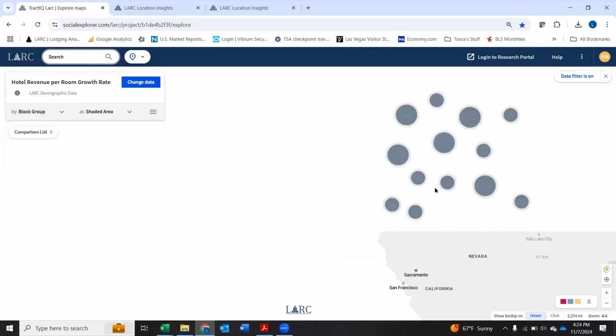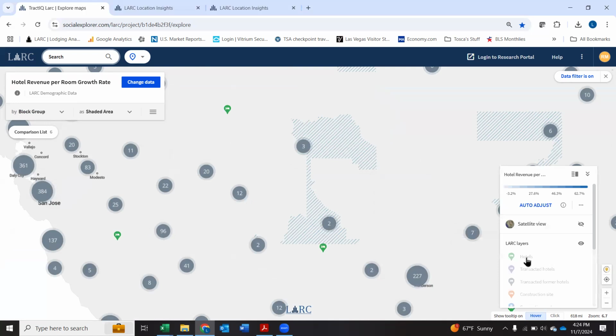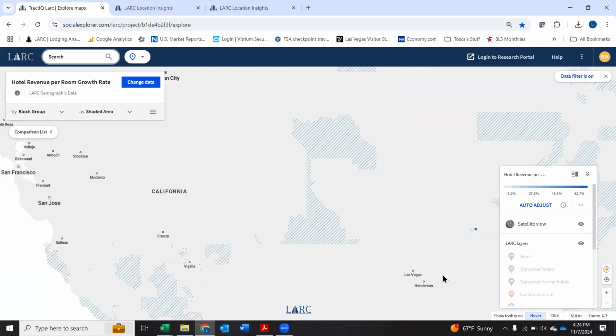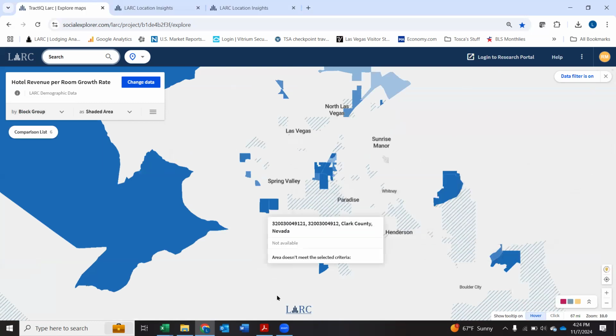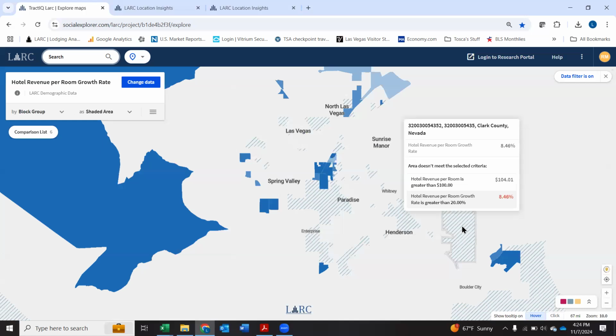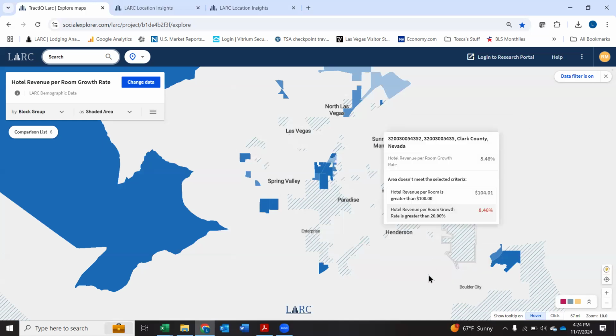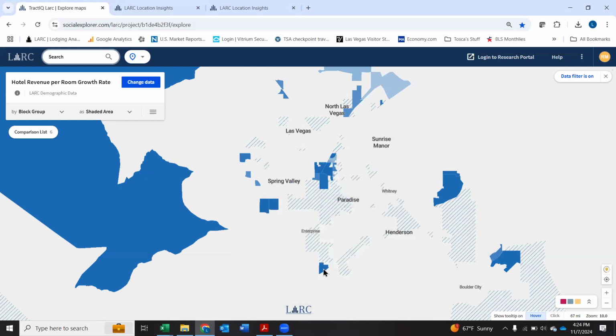But if I zoom out and go back to the Las Vegas area, just to give you a sense, and we're going to get rid of all those hotels. And look, this is going to tell you across Las Vegas where we think that is most strong, which block groups and areas actually match your criteria. So down here, you've got one with a $100.51 RevPAR.